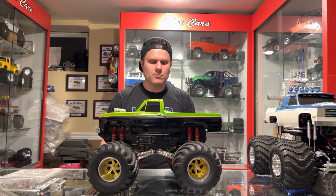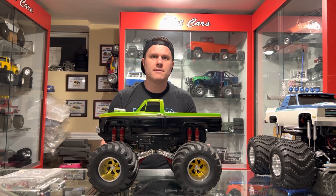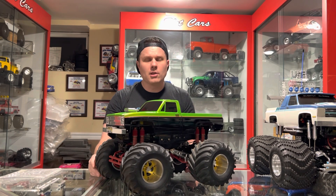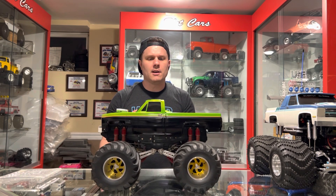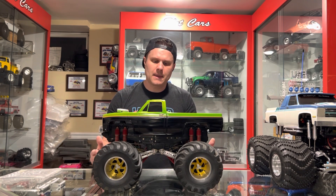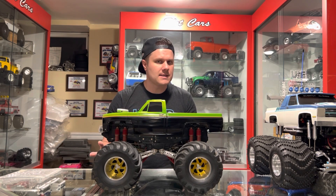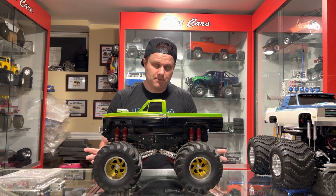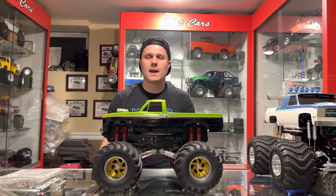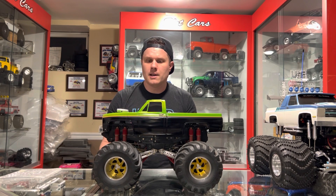The plan for this truck — because it wasn't what I feel would have been done in Jim's eye — is to finish it off with a bunch of nice goodies. I've already started by adding the Arch Fabrication and Design aluminum blower. We'll probably find a nice aluminum roll bar to put in the bed with some ram lights, and I should have a matching ESP rear bumper to go with the front brush guard. Underneath, I'm undecided at the moment — thinking maybe a Sassy chassis, or custom chrome parts, or a newer chrome chassis. Either way, we're going to finish this thing and do it justice. Let me get you guys up close so you can see just how nice this paint job is.